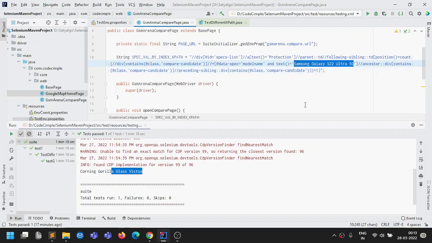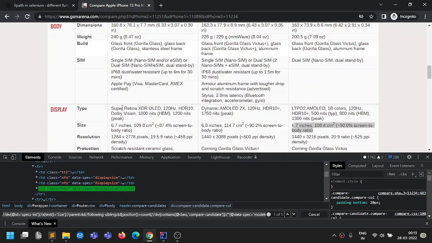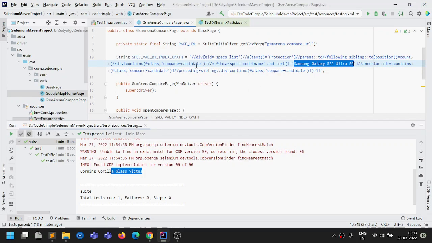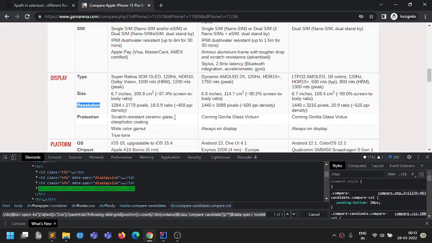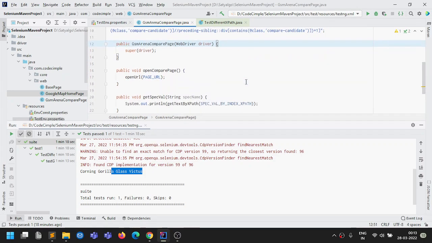For now, let's say I'll just pass this one, and what will be printing here, let's print this resolution. Okay, resolution, this one, so it should print 1440 3088. Now let's run it.